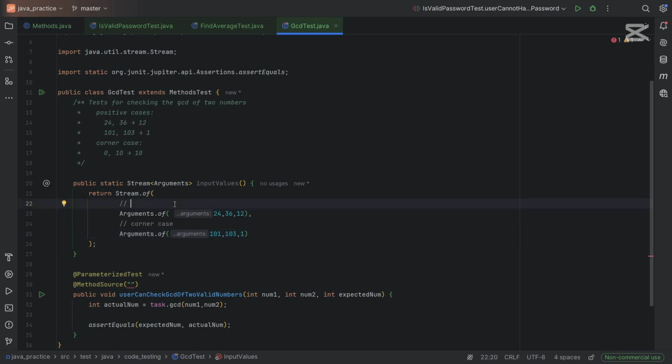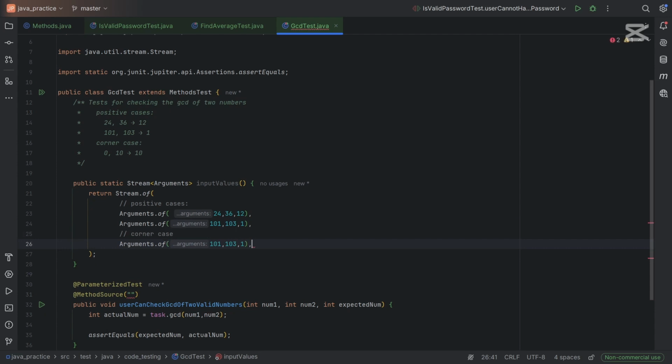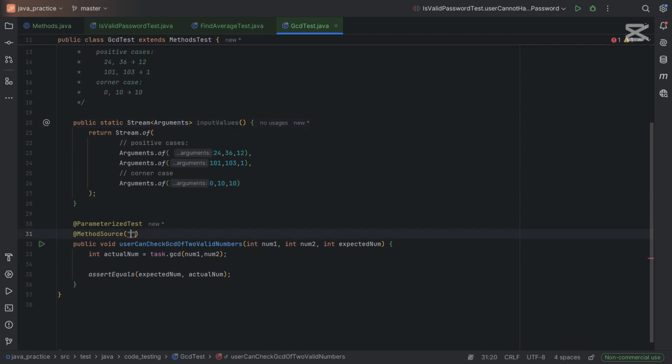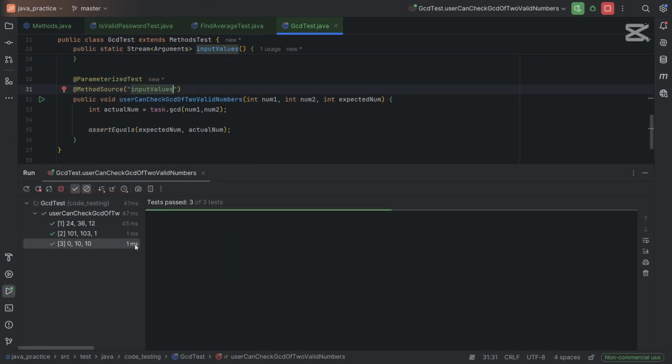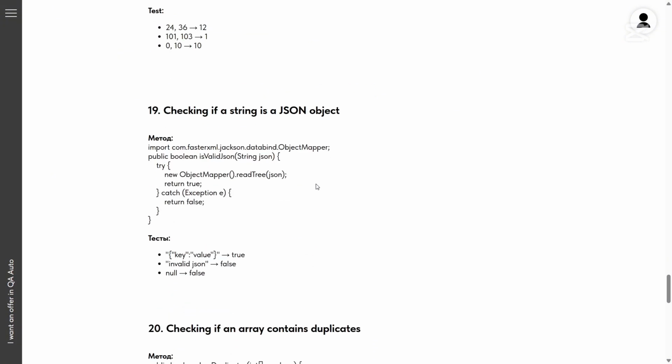These are the positive cases. And for a corner case, we will have 10, 0, 10. 0, 10, 10. Alright, then I will take this name and paste it to the method source. Now let's run this test. As you can see, they all passed the test. Let's move to the next one.